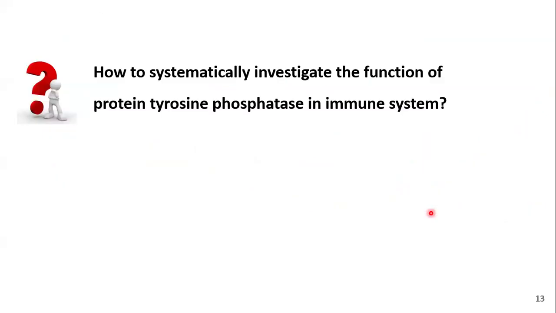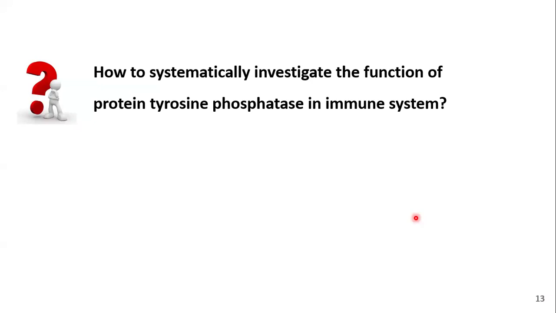I was trained as a biochemist, and whenever I proposed an idea to my former boss, Nick Tonks, about antagonizing the function of some enzymes, particularly the tyrosine phosphatases, he was always very careful. He said, if you want to inhibit any enzyme, particularly a tyrosine phosphatase, you'd better have a big picture, or a clear definition, of the function of this tyrosine phosphatase within a particular environment. For example, here, the immune system.